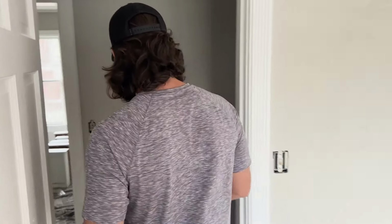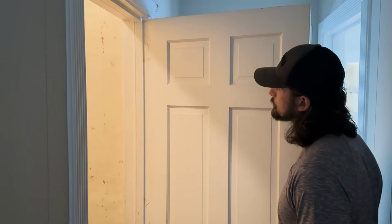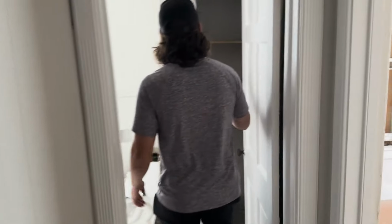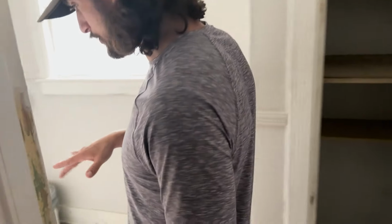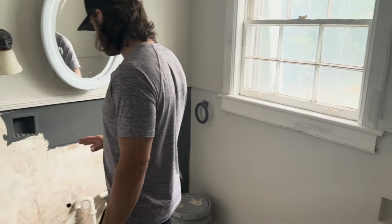So as we walk through here, that's 3 bedrooms. We have more storage, which as you can tell, we got to do a lot here. This door is hitting the floor, so we're taking this whole door out. The whole door is broken. We're going to repaint this entire thing. That's cellar access too, off to the side. This whole bathroom is getting redone. Linen closet, we tore out all this here, and we'll do all new vanity and countertop. We'll take everything out of here. We refinish this tub, and then we'll trash this toilet, get this out of here, make this really nice. Again, another good sized bathroom.